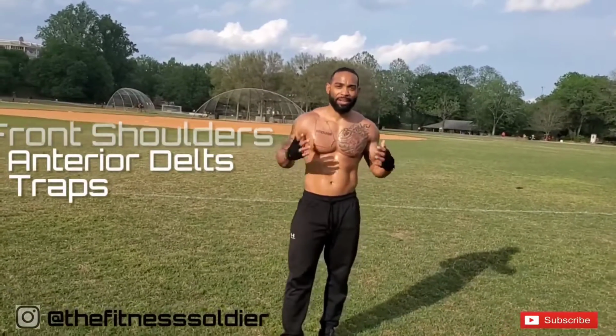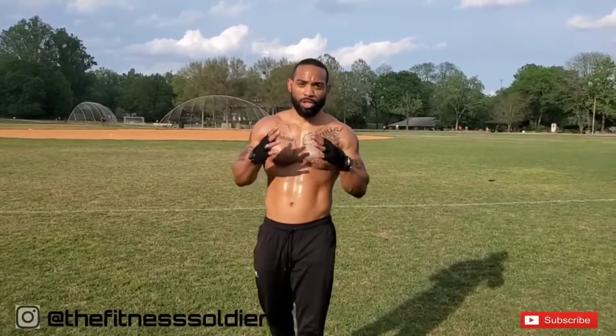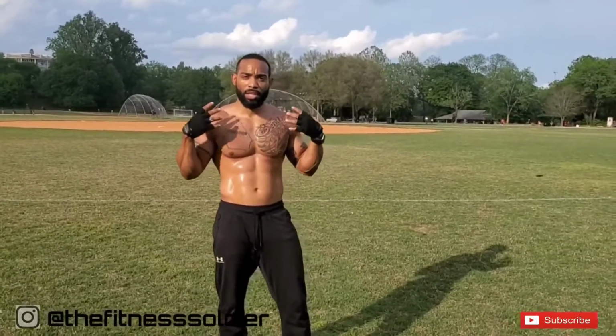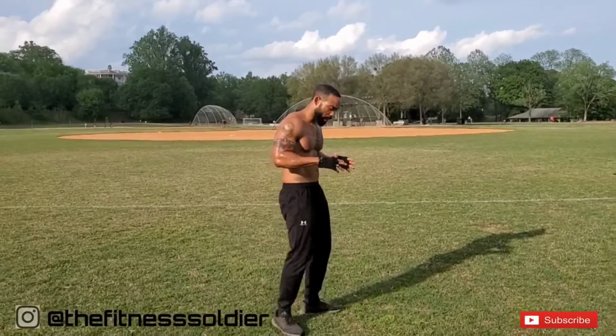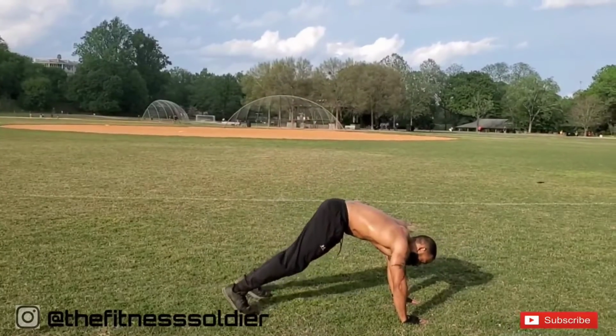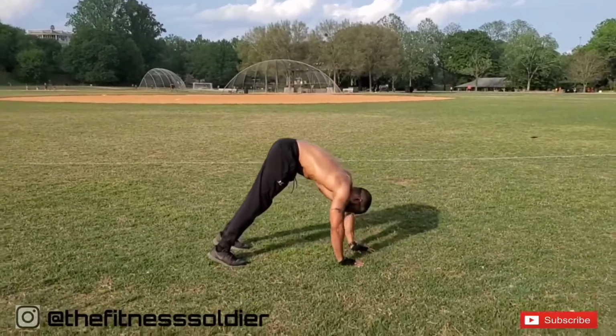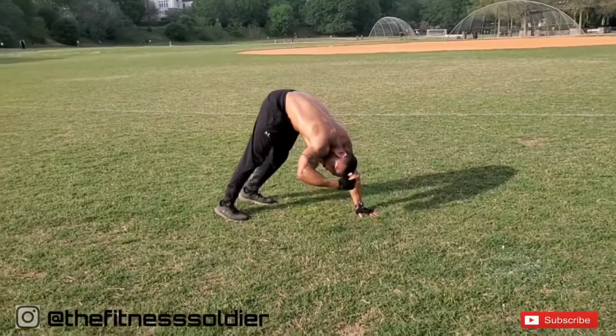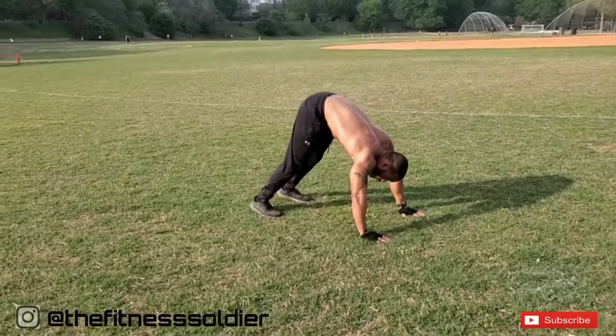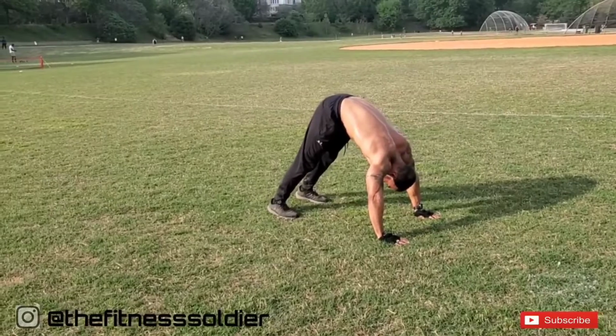So I bet you're wondering, how do I target the traps? You want to target the traps, the anterior delts, and the front part of your shoulders with these techniques. I'm going to demonstrate one exercise. This right here is called the pike. This is a push-up. You come about right here. You want the top of your head to come down. Do five reps, like so.